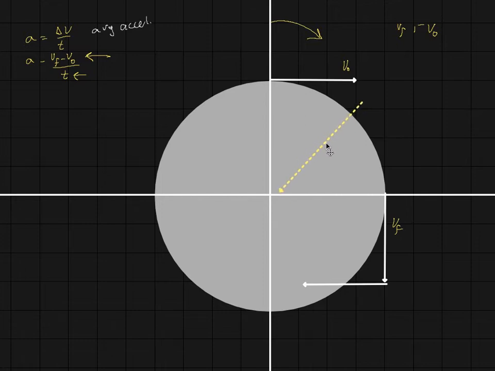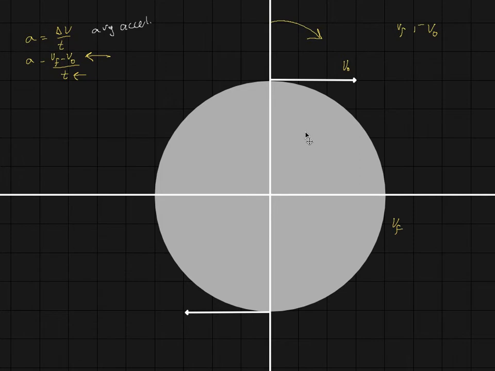Now, I want to do this one more time to show you that it doesn't matter really what the time interval is, and maybe this might even be a little bit easier for you to visualize. But we're going to do the same thing that we did before. We're just going to say the velocity is 3 blocks long, and we're going to take the two extreme points so that everything is in a one-dimensional line. So we've got the initial velocity points to the right. We've got the final velocity is going to point to the left, and it's going to be exactly at the bottom. And it appears that my final velocity really is, well, it's close enough.